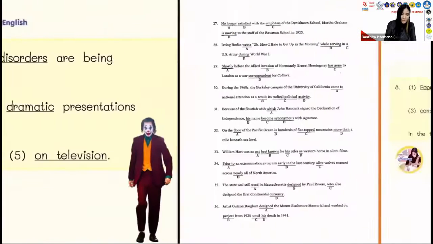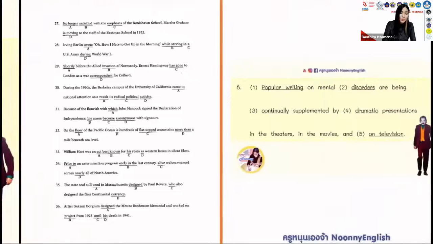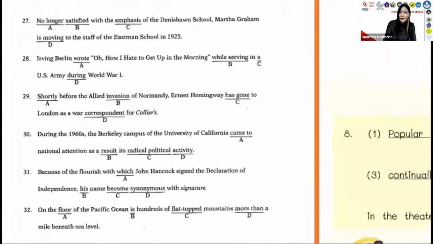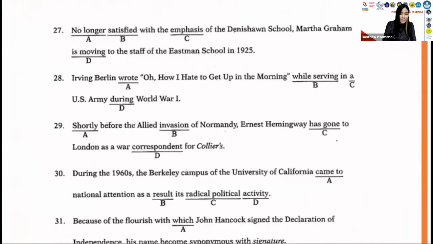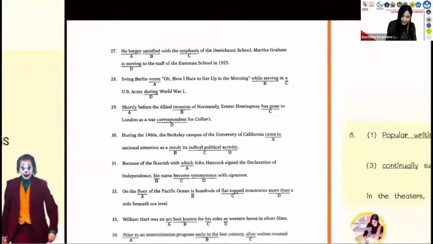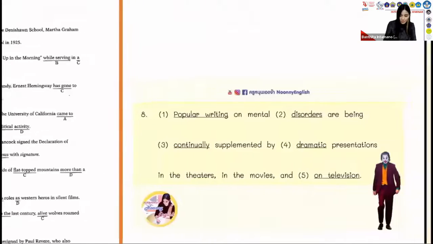So compare these two pictures. Which one would gain your students' attention if you teach them with only text like this? Which one would make you feel sleepy and may lead you to take a nap while studying? Especially at this time when they learn from a computer through Zoom or live. If they see this, sometimes they might just take a nap on the table. So that's why I create this one. It would be bigger for them.